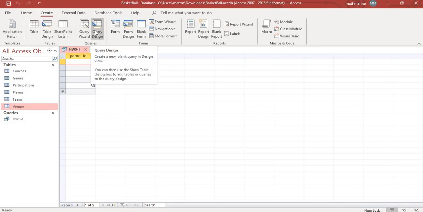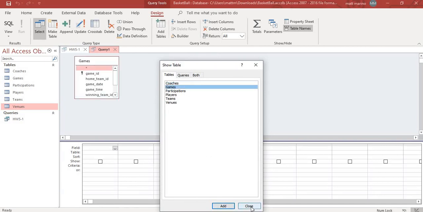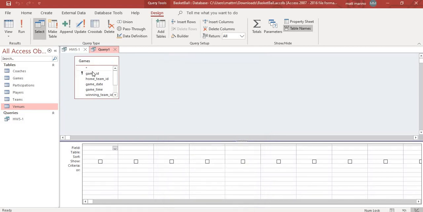Next, we are asked to find games where team number 3 was the winning team and team number 3 was the home team. Display the game ID and name the query Homework 5-2. We again go to Create, Query Design. We again only need the games table. We again want to show our game ID. We again do not want to show our winning team ID. And now we want our home team ID.